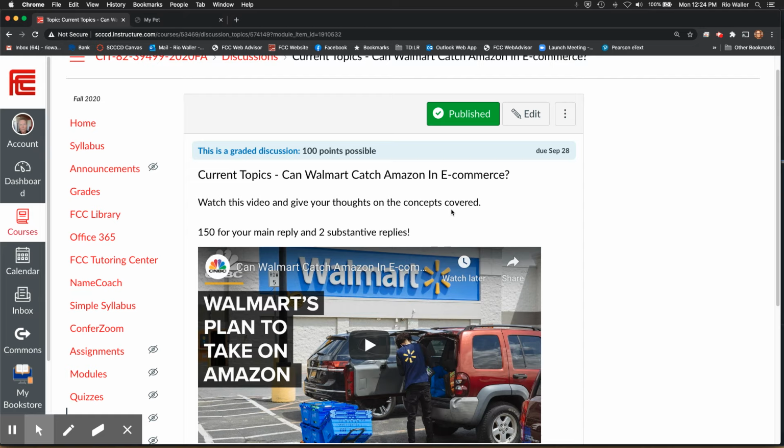By the way, it is good in an example like this to actually find articles that would give you a little more depth, other articles, writers who have an opinion about this as well.